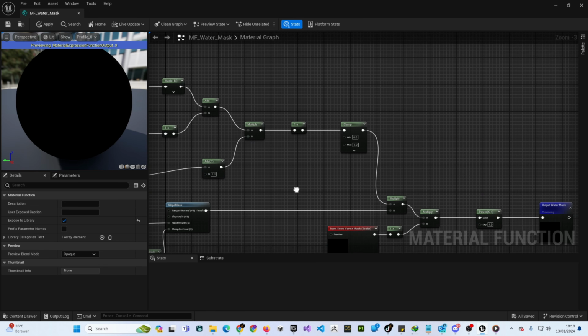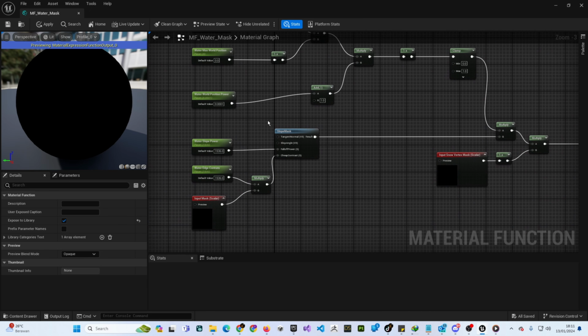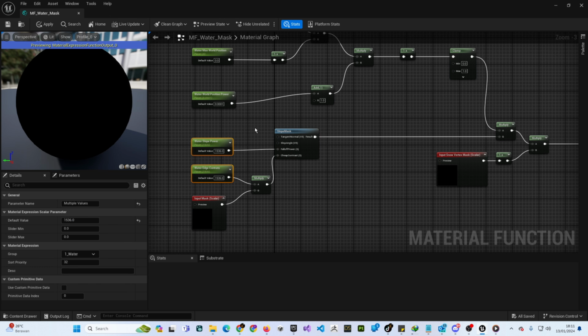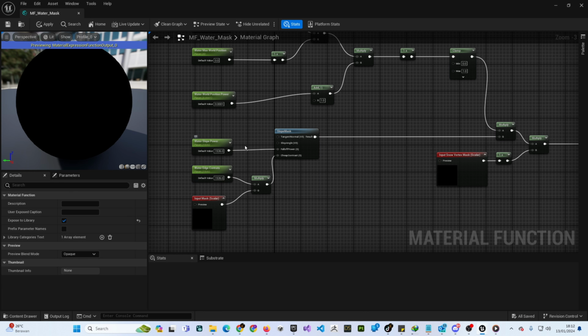We add it into here so we can multiply this one. Down here we have the slope mass, and as you can see we only use the fall off power and constant, and we have two parameters in here. One is the water slope power, the other one is the water edge contrast. So we feed the water slope power to the fall off power, and the water edge contrast multiplies by the input right there to the constant.